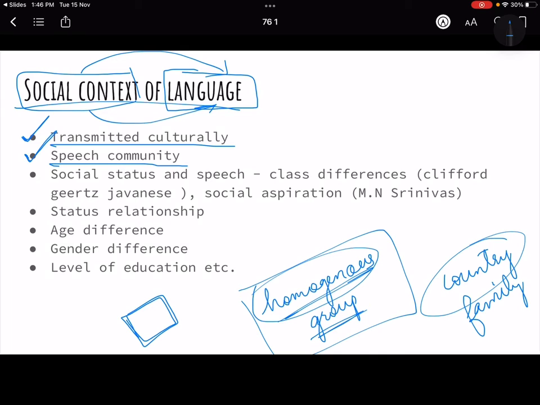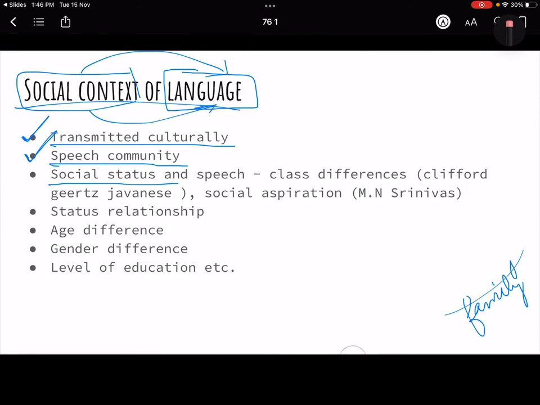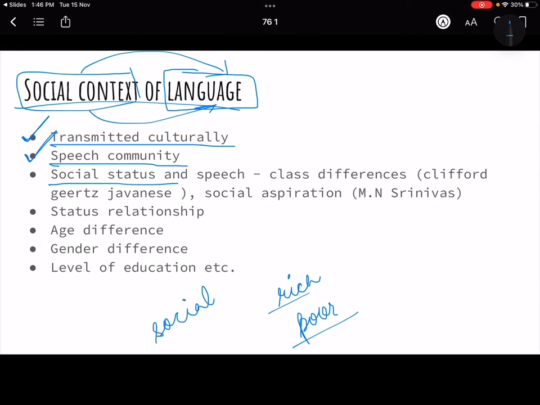Then if you have to study somebody's language, you can see a lot about their social status. ठीक है? I will give you just a very simple example. In a country, the language used by the rich and the poor can never be the same, because language is always studied in its social context. Language, as we have said, is transmitted culturally. ठीक है? It has a lot of bearing of the culture that we live in. So the culture in which a rich person has been brought up and the culture in which a poor person has been brought up are very different from each other, and so that is reflected in their language. Rich ka language and poor person's language would be very different to each other, right?